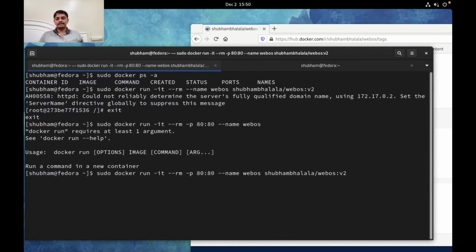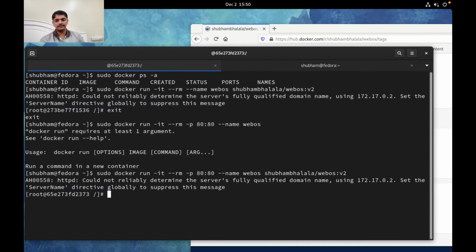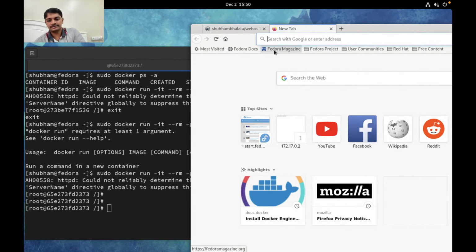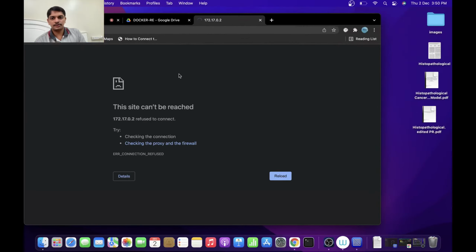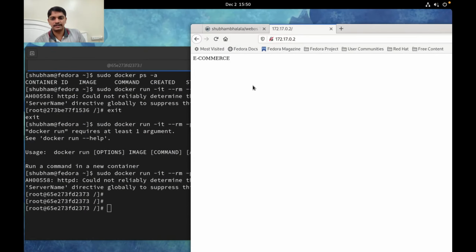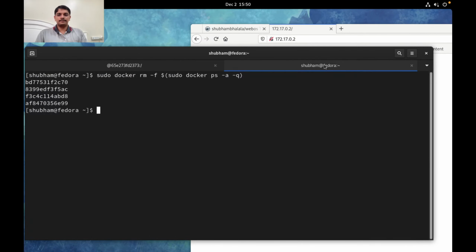Version 2. So now if I hit enter, you will get inside the container, but one thing which you will see now is that you will be able to access the container from this system, not only the VM. This is the other system, your base OS, and if you try to refresh it, okay, so now what happened? Just a minute, you need to get the IP of this.